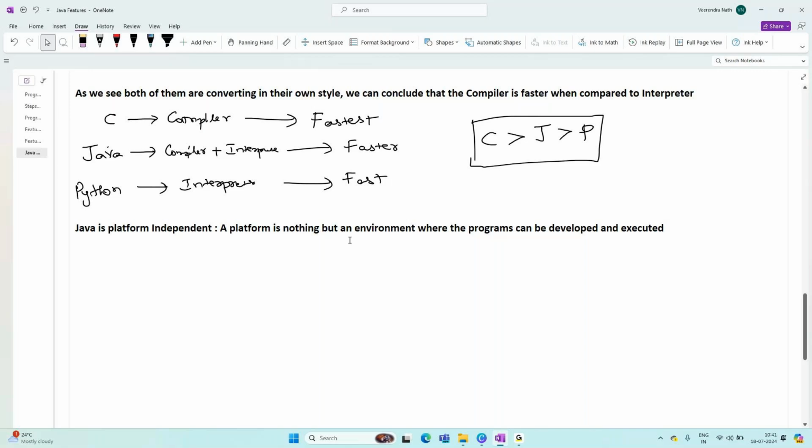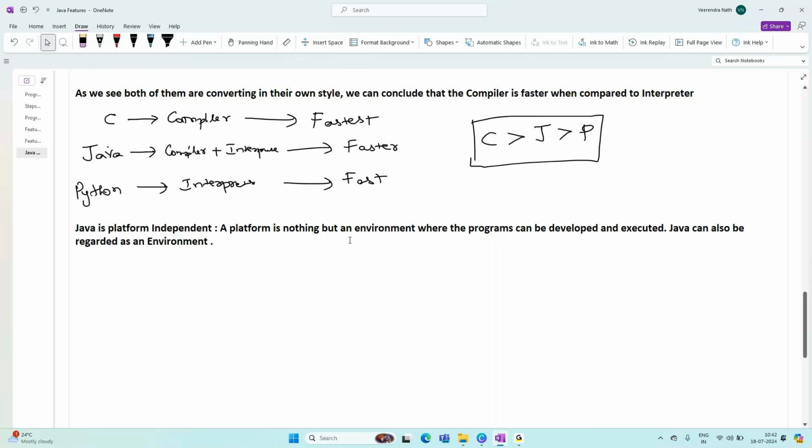Java is also an environment basically. Java can also be regarded as a platform, sorry, an environment. Java can also be regarded as some environment. Okay. Now, why is Java called platform independent?